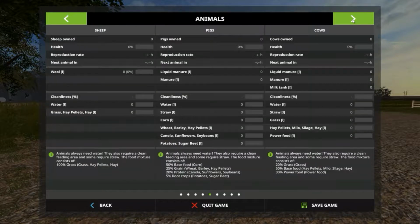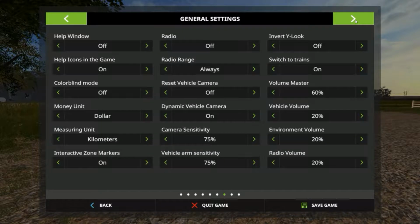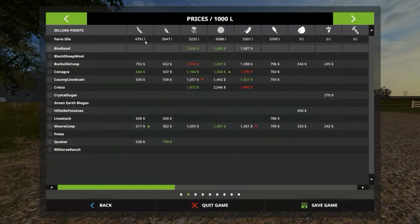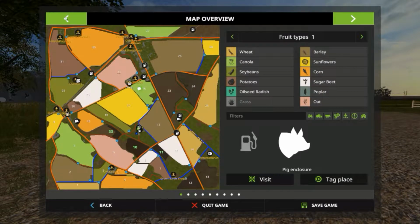And then finances, the animals. We start with no animals, which is also nice, because then you can choose what you want. You don't have to be worried or bothered about anything. Did we start with any fruits? Oh yes, there is a fair amount of fruits in stock, so you can actually feed something if you want to buy some animals. But like I say, it's a blank canvas. What to do, guys? What to do? That is the big question.